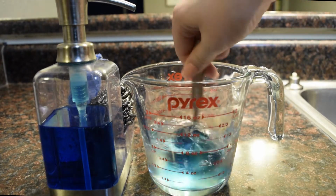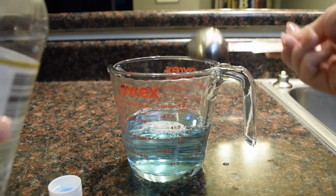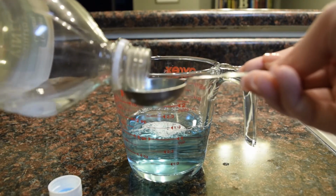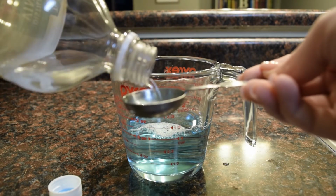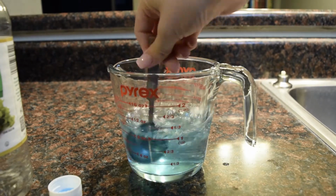And then just make sure to stir that in, just to make sure that all the soap is off of the tablespoon. Then you're going to want to go in with distilled white vinegar and get a tablespoon of this as well. Once you get that, I'm going to go in and stir it again just to make sure that the solution is all nice and mixed for my brushes.